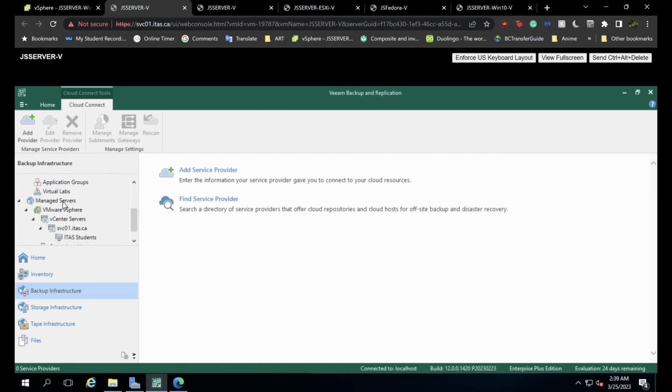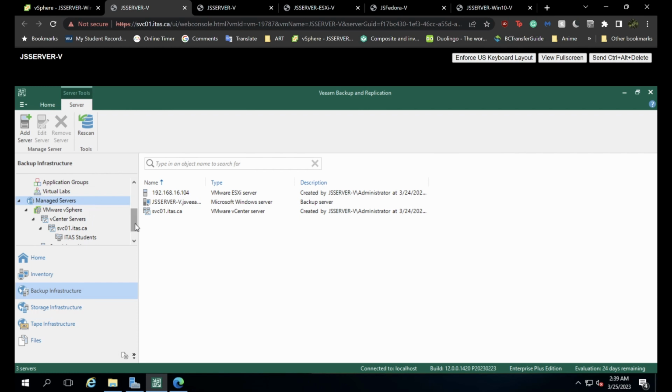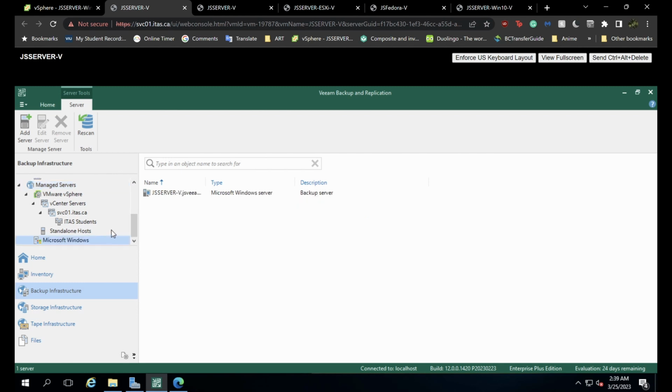And then of course we have our vSphere infrastructure, and in many environments you would have a repository for backups, like a dedicated server or multiple. And then just the standalone hosts. That's this computer right here, the Veeam server.